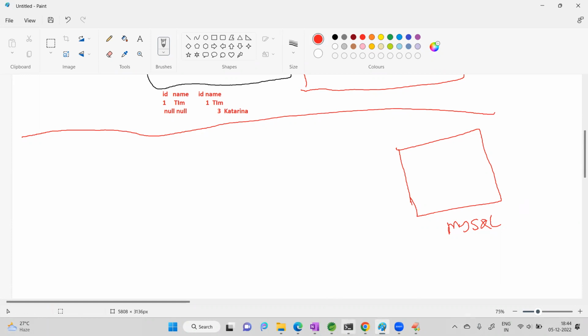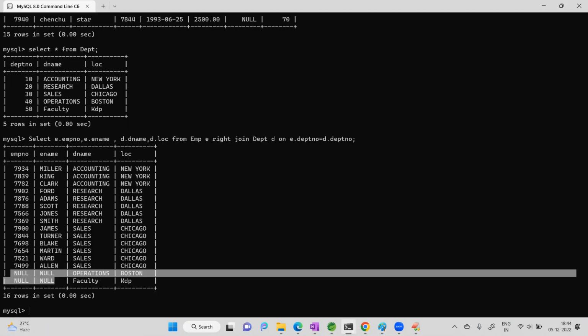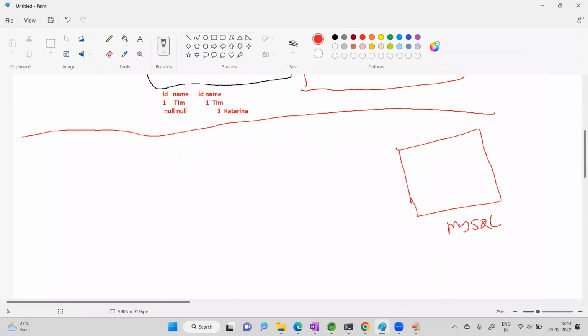This is the tool I'm using, MySQL command line CLI. Some CLI tool given by MySQL to work with queries. If I fire a SQL query here, it will go to the database and execute in the database and get the output.